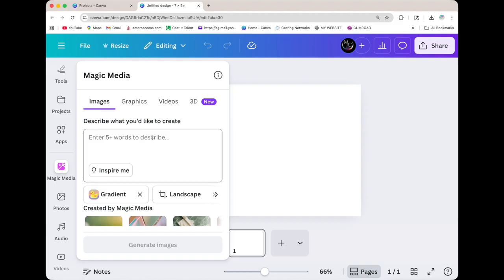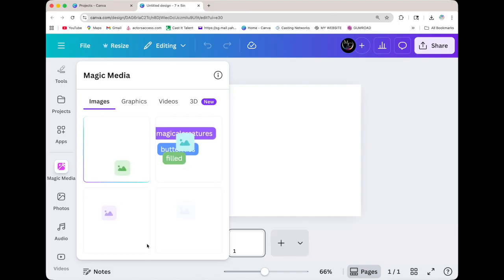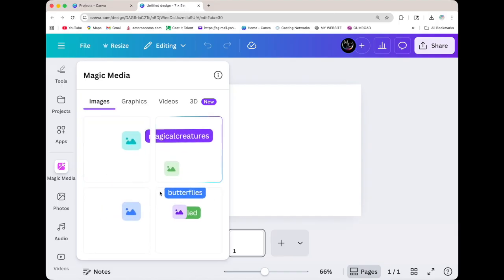So let's just say I want to use this one, a land filled with butterflies and magical creatures. I'm literally making it up. So you press create and it will generate something for you.